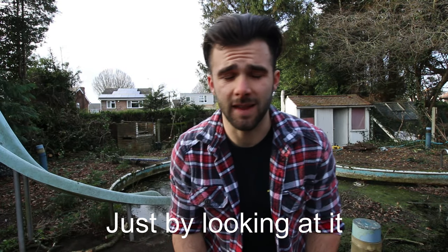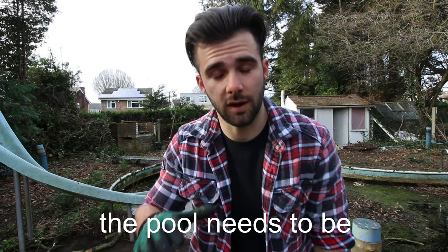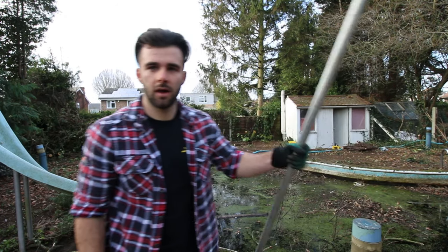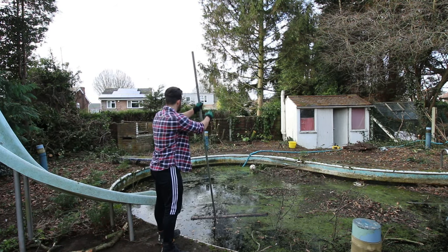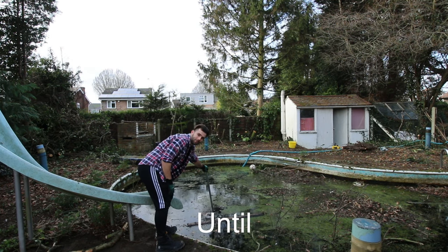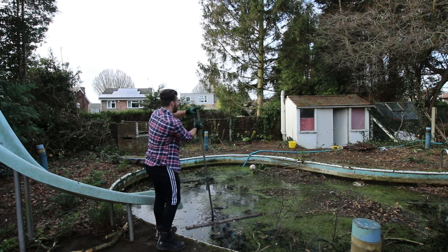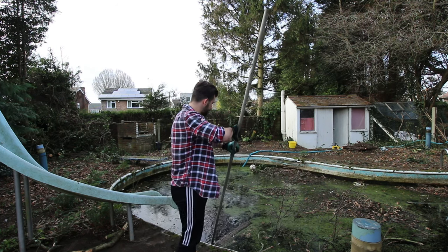So just by looking at it, you can't tell how deep this pool is. There's two things that give it away. One is the diving board. Now for health and safety, the pool needs to be 8 foot deep. The other way is grab about a 10 foot long pole and just shoving it in. See how far you go until you stop, which is about there. So I think we can say that this pool is at least 8 foot deep.